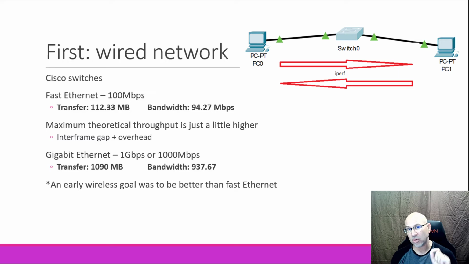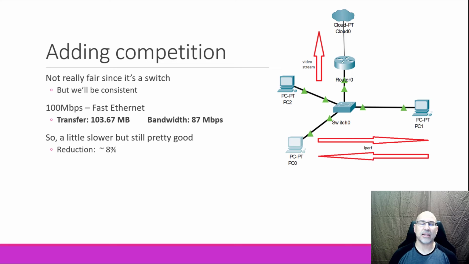And when we think about when the early wireless networks came out, well, that's what the networks were at the time. Now the next thing that I decided to do was to say, all right, well what if there was competition? Now on a switch, it's not really a big deal, but if we want to talk about competition for wireless nodes, let's also talk about competition for wired nodes.